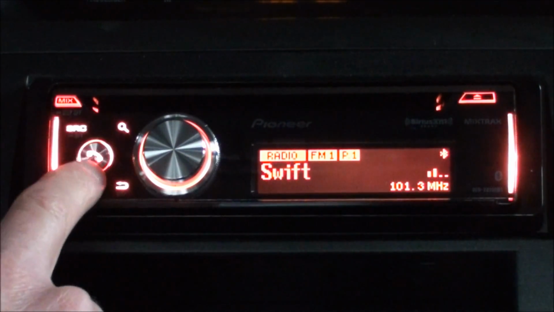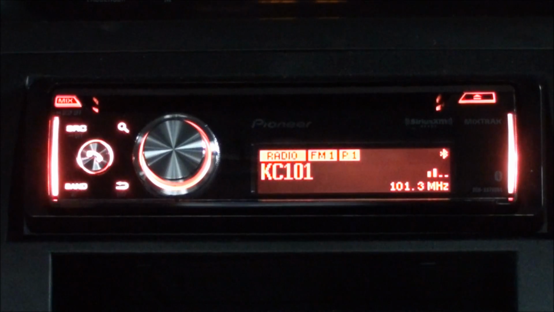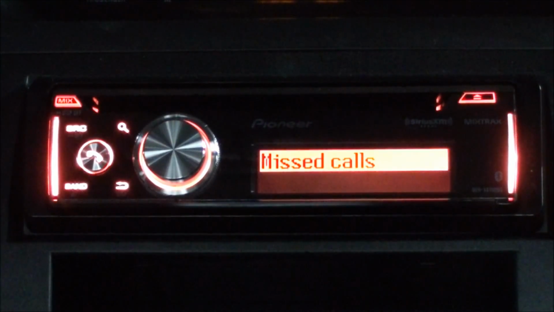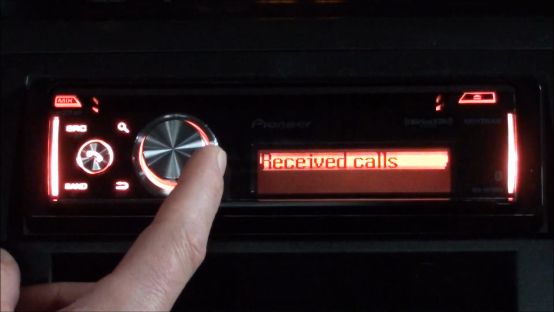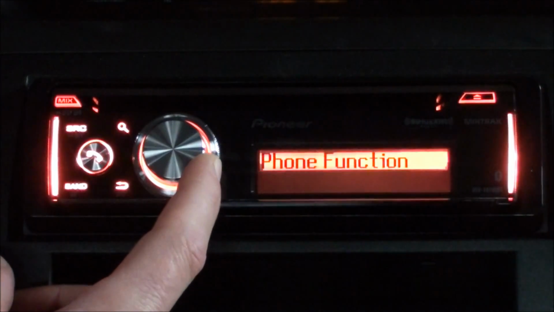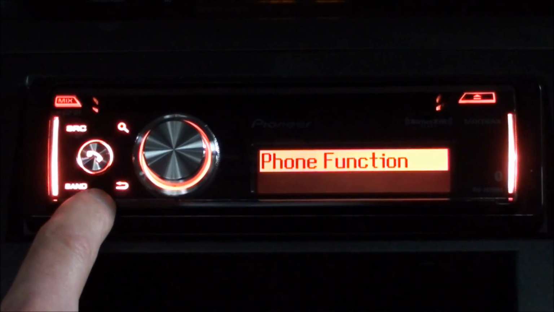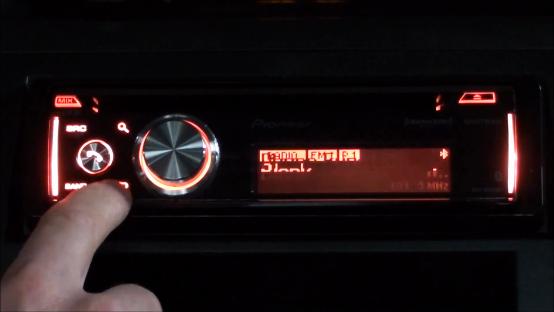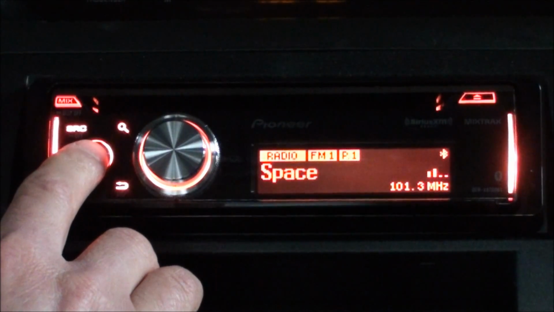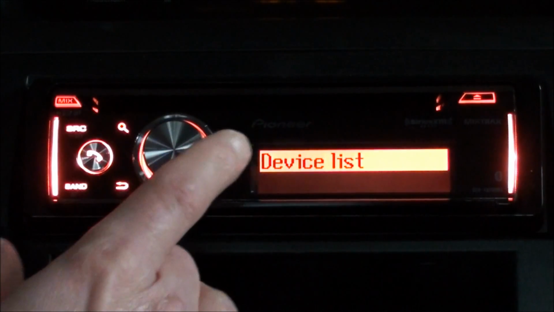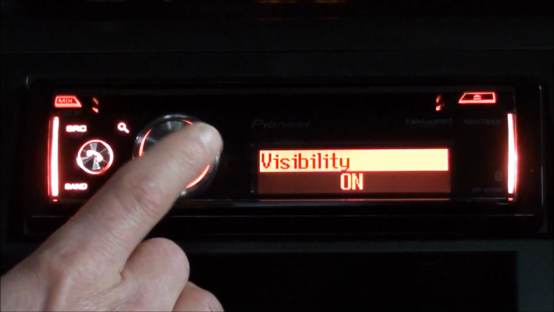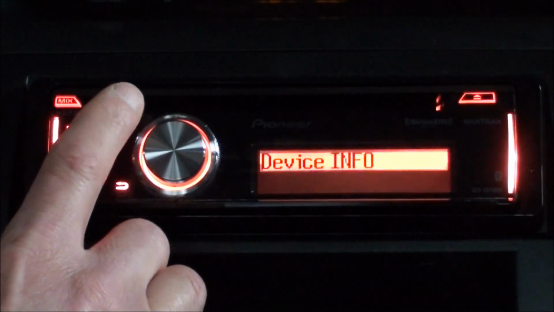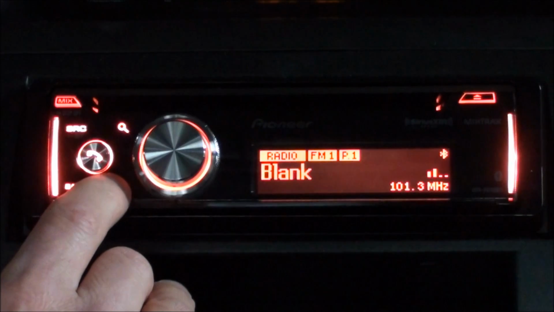Then you have the phone button right here, and that's used for a couple of different things, but if you press it, that will take you into your information from your phone. So I have missed calls, dialed calls, received calls, phone book, all that stuff. And you could go in there and dial straight from it. If you hit the phone button itself and hold it, this brings up your Bluetooth settings, what you have paired, a couple of other functions, PIN code, things like that.